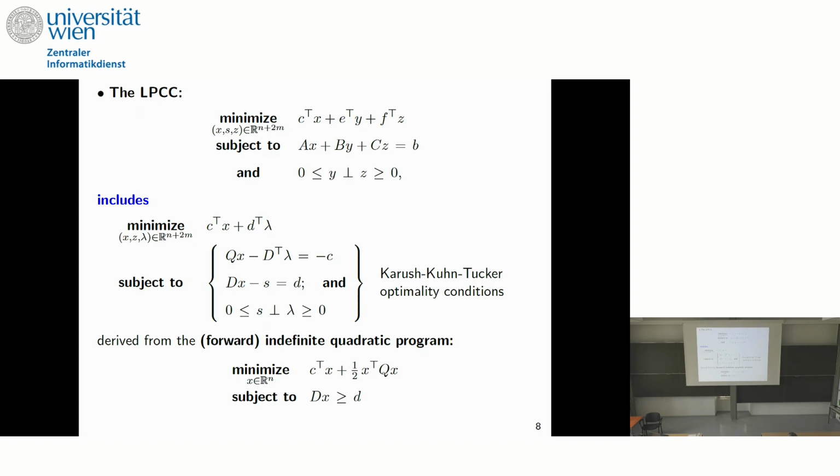It is well known that a global solution of this is equivalent to a global solution of that. What is not well known, and I'll be very happy if anyone can tell me, is whether the local solutions of these two problems are actually equivalent. I don't know that. You can go one direction, but not the other. Global solutions, totally equivalent. Local solutions, open. If any one of you knows about the equivalence in terms of local solutions, let me know. I'll be very happy to hear it.